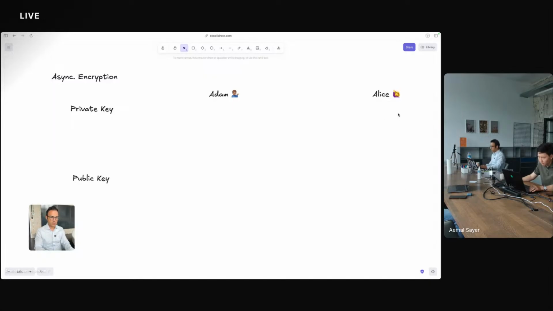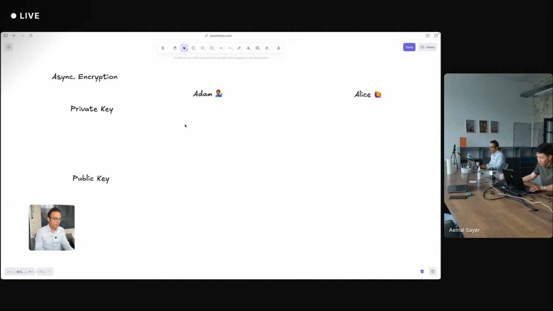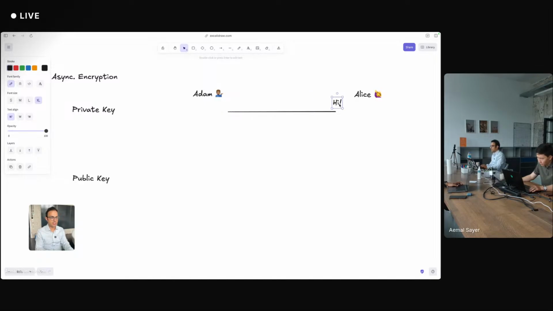There we go. So Adam and Alice want to communicate with each other. And when they want to communicate, they want to send data in a secure manner. So Adam puts a text, says hi, for example, and this text goes over the wire to Alice. If this text goes over the wire to Alice as it is, there's a bad guy.